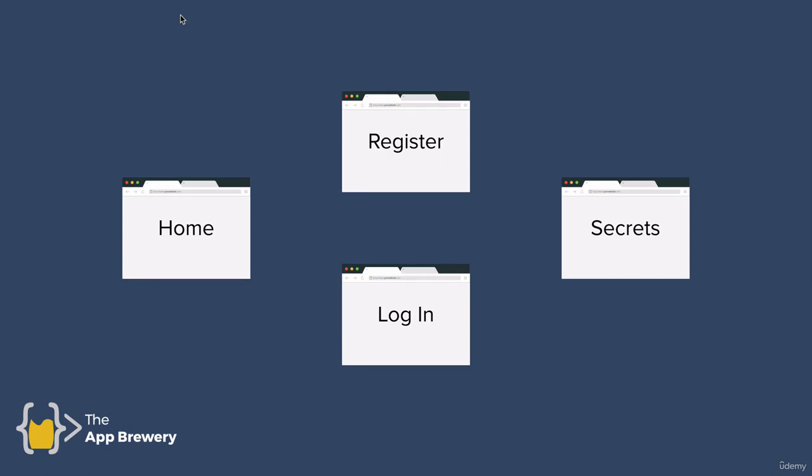All right, so in the last lesson, we have set up all of our starting files for our very simple website. And the next step is to set up account creation for users to allow them to register and log in so that they can finally view our secrets page of our website.